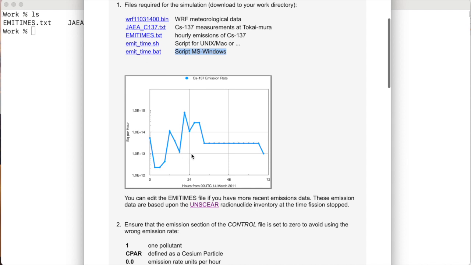When decay is defined for a pollutant in HiSplit, a radionuclide starts to decay only after it has been released. But the values in emit times are based upon the radionuclide inventory in the reactor at the time fission stopped, 6 UTC, 11 March 2011, the time of the earthquake.